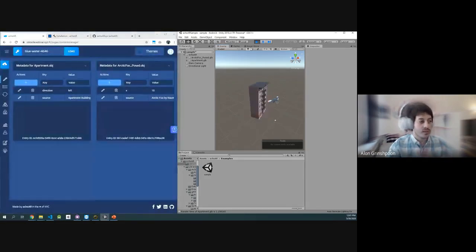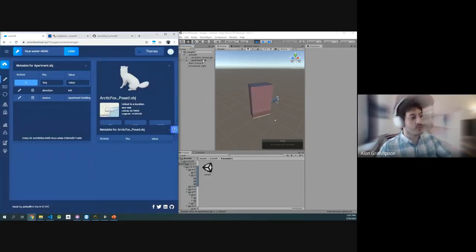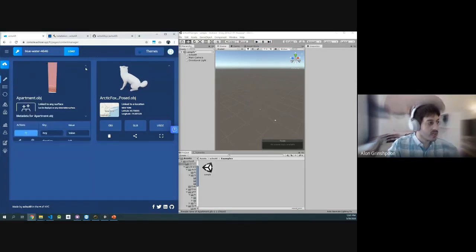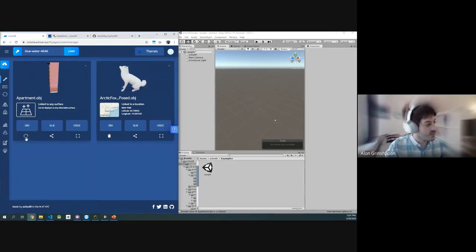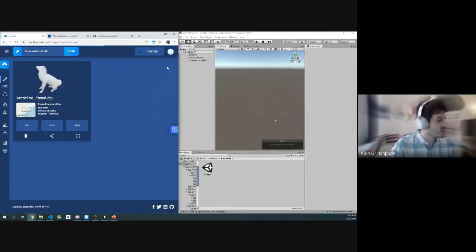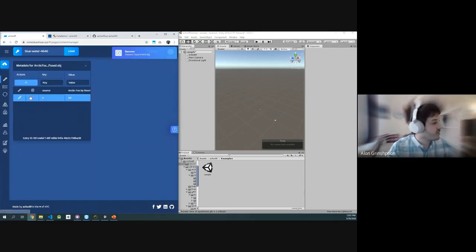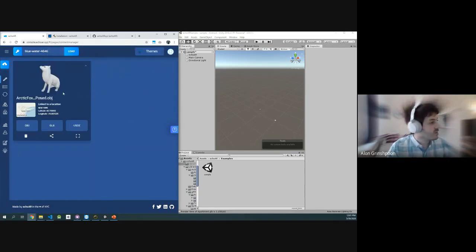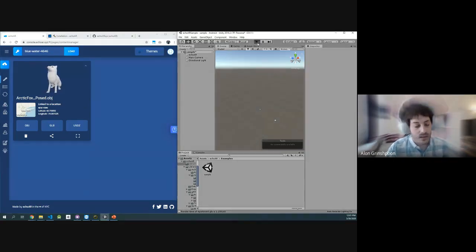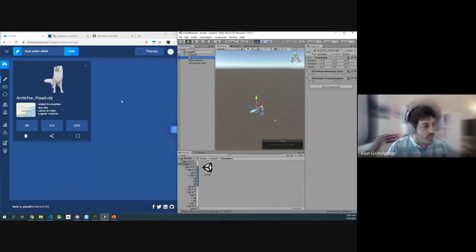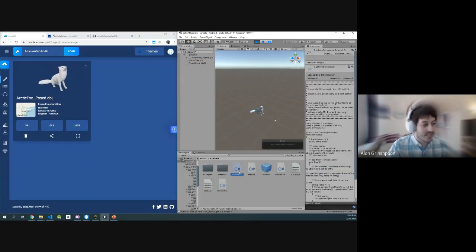Okay, so we know how to stream stuff in Unity, but now let's say we want to change things in real time. And now I'm going to do some coding, so definitely bear with me. Let's delete the building and just keep the fox. Okay, so we have a fox right here being streamed. We can see the fox in our 3D scene. It's called Arctic Fox. What's cool about our SDK in Unity is that every single 3D model has a custom behavior script attached to it automatically.